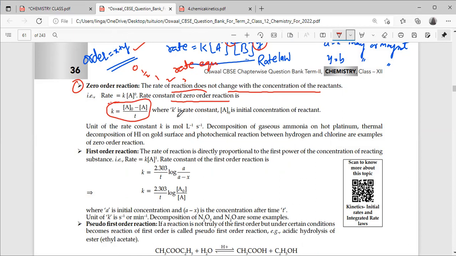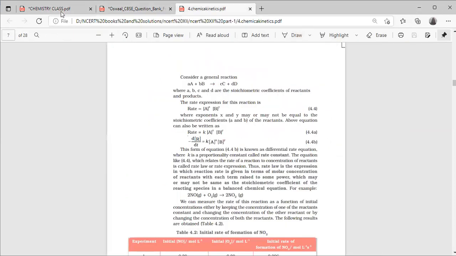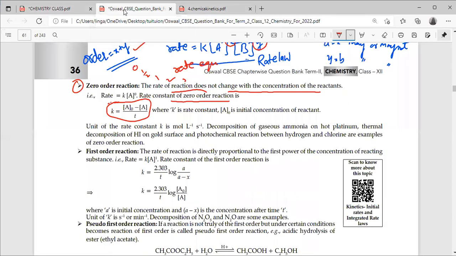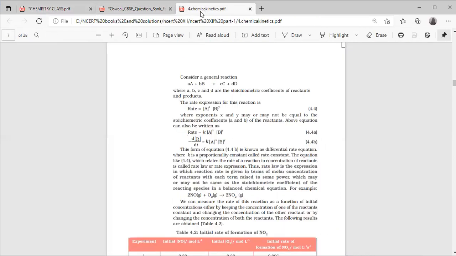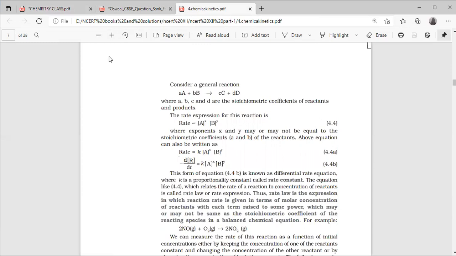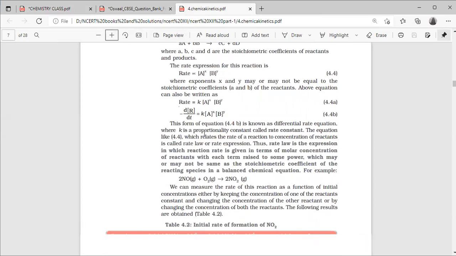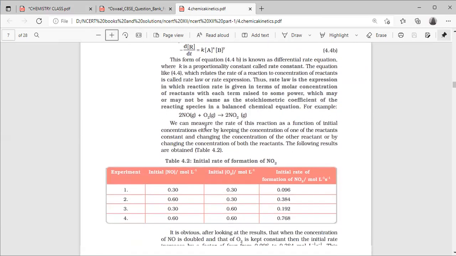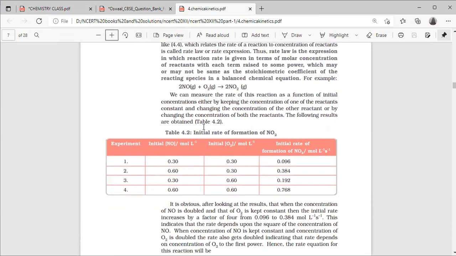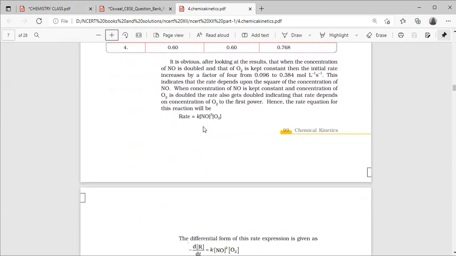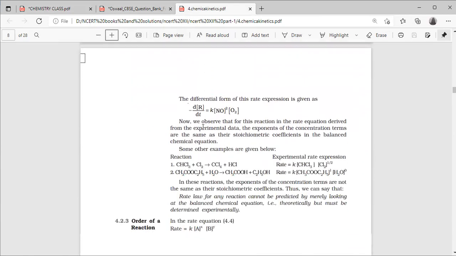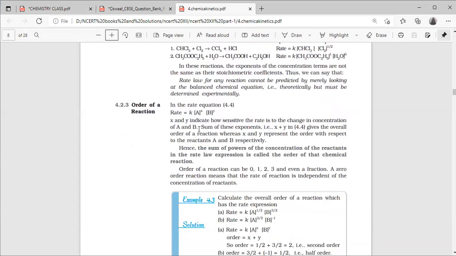Yes, sir. So, sir, will they ask derivation? We have to see the exercise questions. That's only maybe zero order, first order they may ask. They don't ask second order, but zero order, first order chances are there. Less probability, only 10% I can say. 90% they don't ask, because numericals are there, so numericals only they will ask. Okay, sir. Even if it is not given in the textbook, they don't ask.